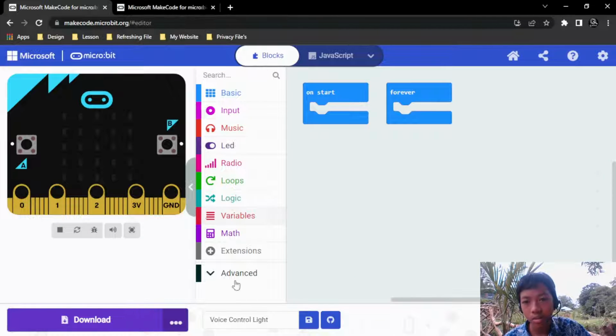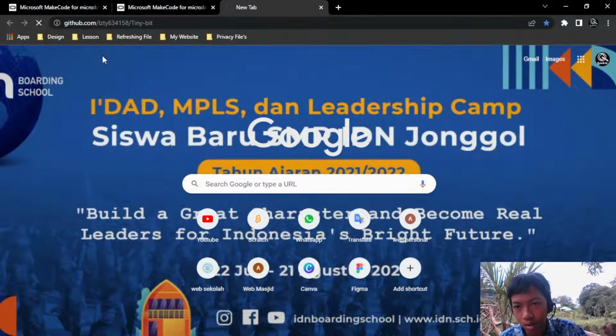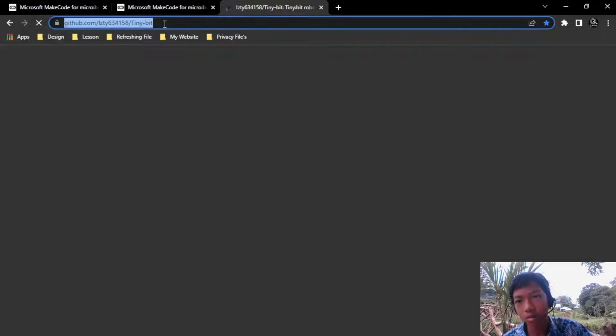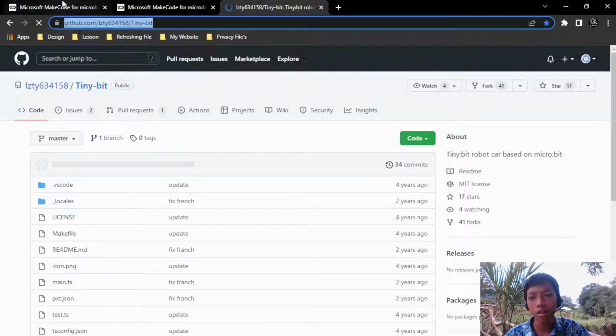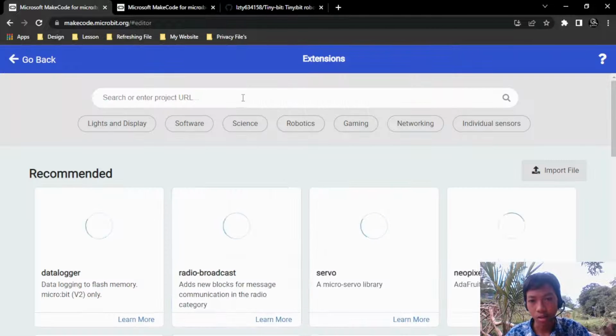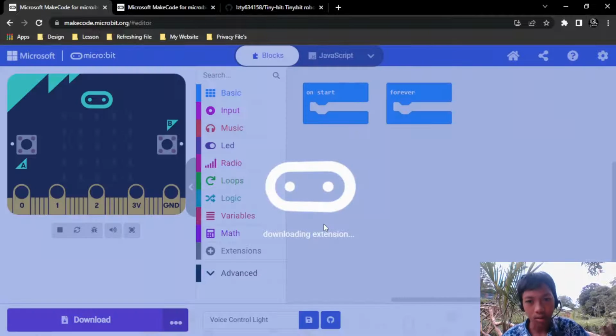First you need to add an extension. The extension is in GitHub. This one, the extension, I will give you in the description below. Copy the link of this extension, and then click this one, extension, and put the URL and click this one.